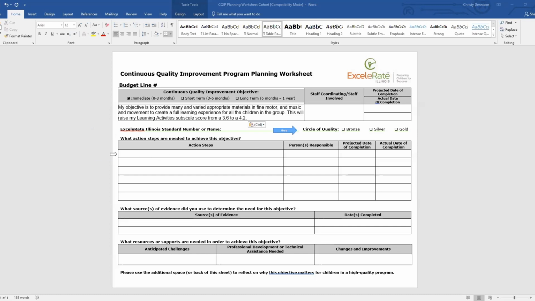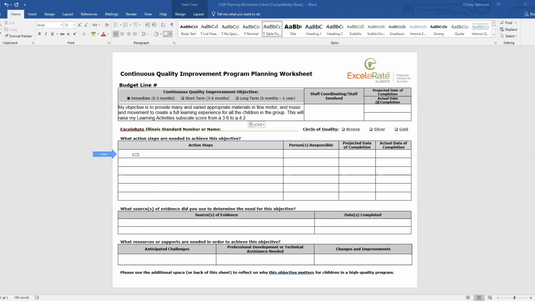And then we move down here to listing the action steps required to successfully achieve the objective. So you would start and go very specifically, from what you first have to do after you've already done your ERS, whichever one you've done.